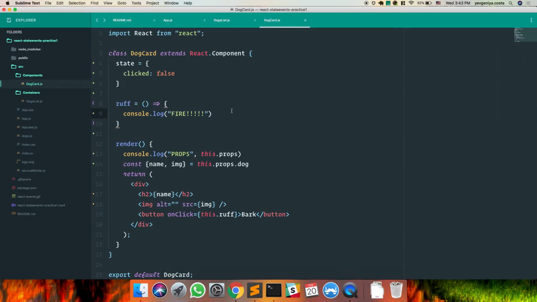All right, so what do we want this rough function to do? Because we don't want it to just console log fire. Jeff, do you know? So you put clicked, that's your key. So put clicked, colon, and then this.state, put a bang in front of it, .clicked. This is a good start. So it looks like you're trying to change the state here. We're missing a few things. Oh wait, I'm sorry. That has to be inside of this.setState.